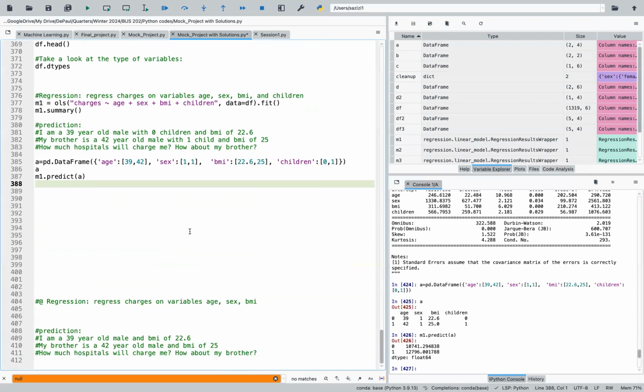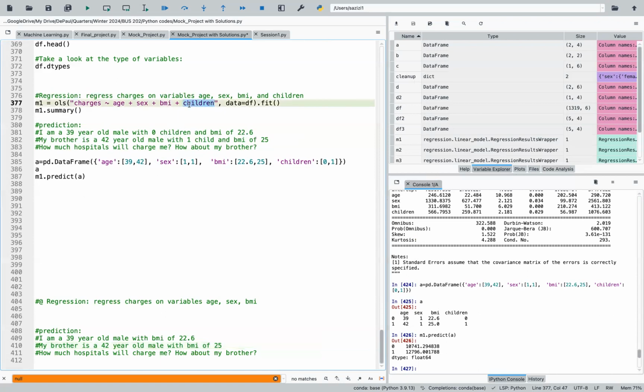Now you do this. Regress charges on only variables age, sex, and BMI, and then do these predictions. I'm a 39-year-old male with BMI of 22.6. My brother is a 42-year-old male with BMI of 25. How much will hospitals charge me? How about my brother? So here we are going to use only age, sex, and BMI.